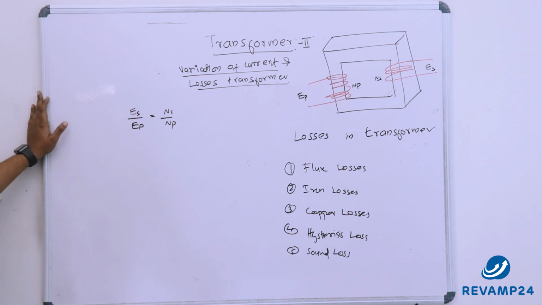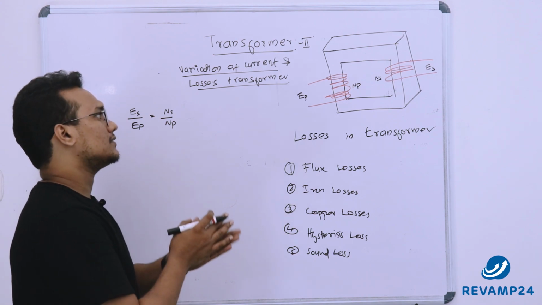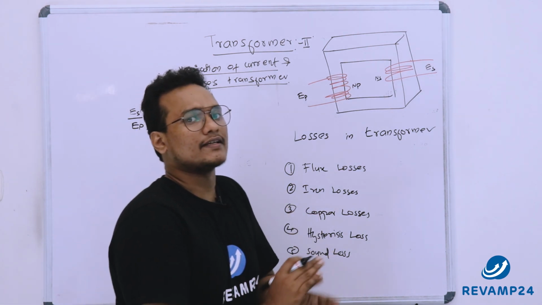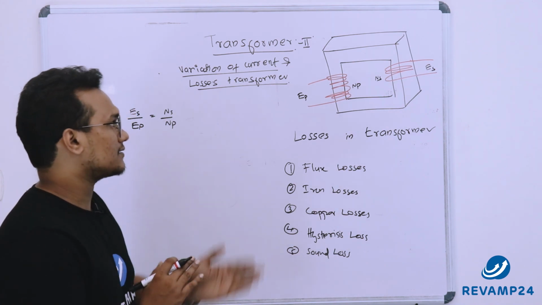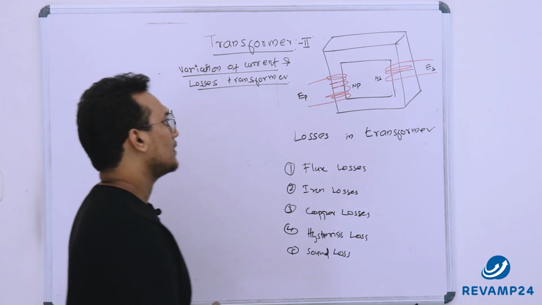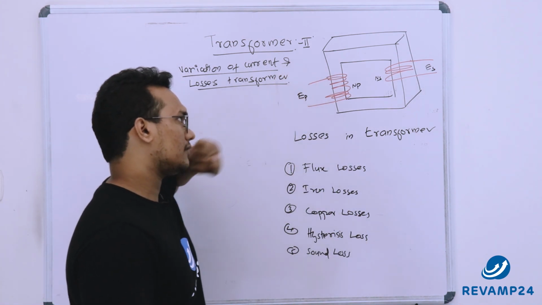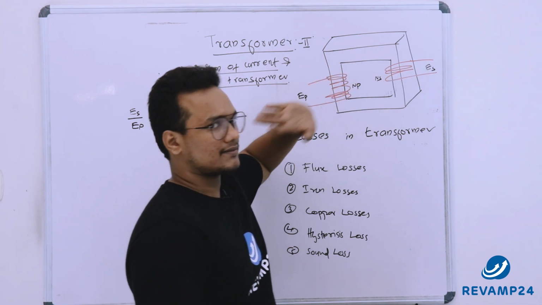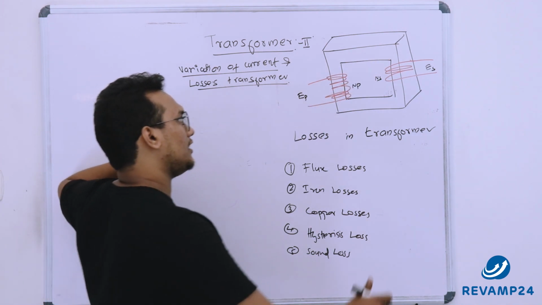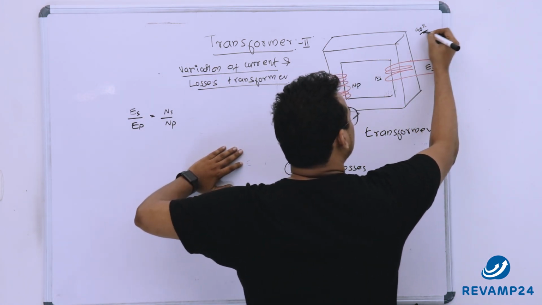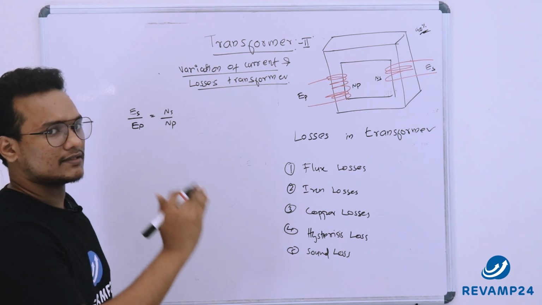This is the equation. Now we are going to take an important assumption here, that is the law of conservation of energy. The law of conservation of energy is true, it's not an assumption, but here in this case it is an assumption. I will tell you why. We are going to consider that whatever power input we are giving at the primary would be received at the secondary. But this is not true actually. 90% would be delivered. The reason is there is a conversion of one form of energy into a different form.